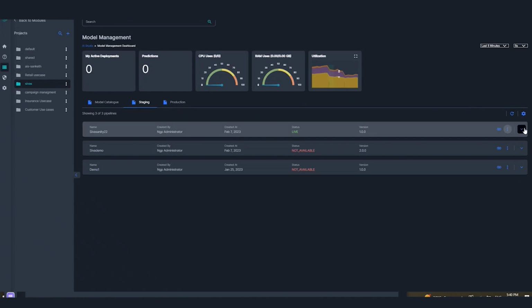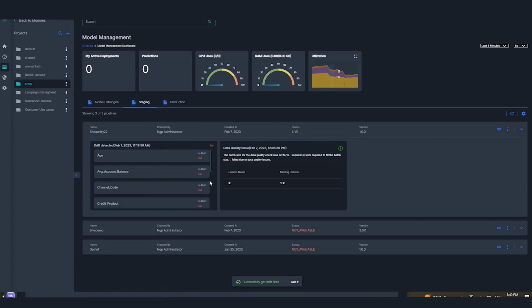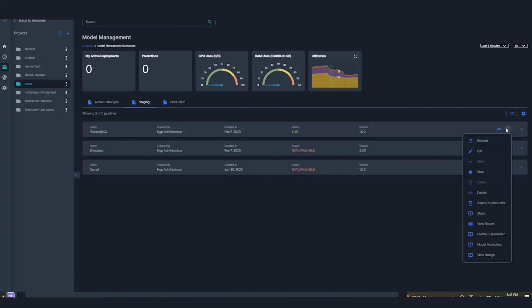If there is any divergence, the user can actually see that data here. If there are any monitoring alerts, they can see them here. So there was no drift in this. There is no drift detected. And in the data quality, there were some 100 columns which I'm missing. If there is any drift, it will come out here. Okay, now we can push it to production as well. We can deploy it to production.